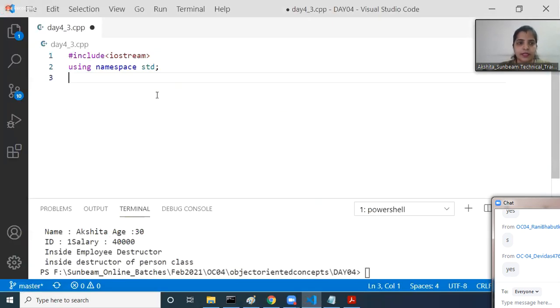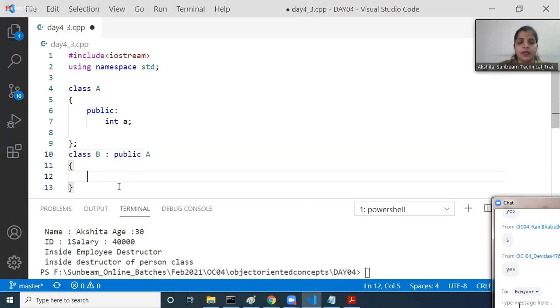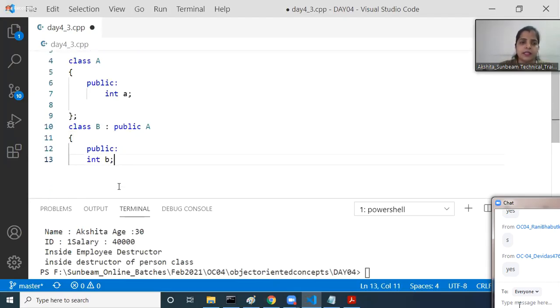All right. Let us quickly create a class A. Inside class A, let me just declare public variables only. Then class B is derived from class A, so I will write public A. Inside this I have a public data member integer B. This is the second class declaration.